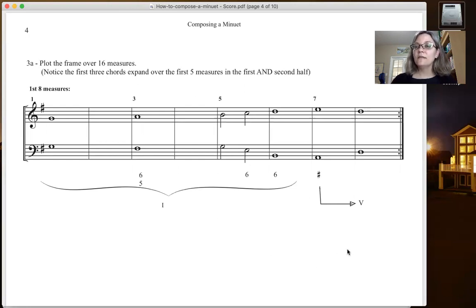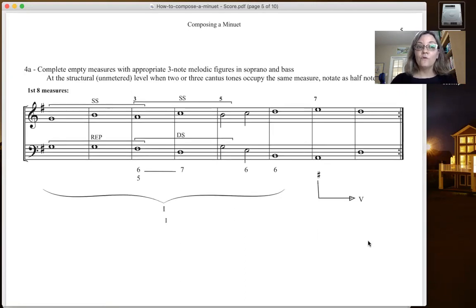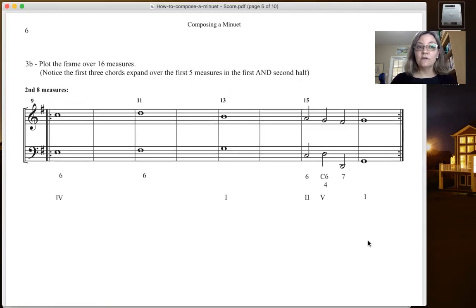There are a few different ways that we could do this, not the final cadence, but the internal cadence. This is one. We could have it more squished to the right, but here it's really nice to have a full five of the five to end the first half. So we do this over the first eight measures. You do the same thing over the second eight measures, right? So having these spaces in between.